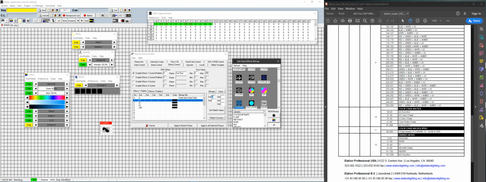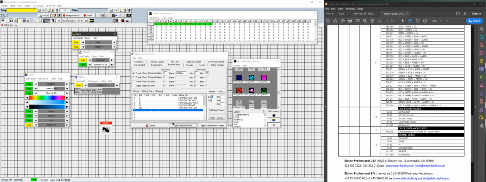Now this is a color chase. This is color chase, color fade chase. You just pick a different icon, whatever you want. Color change: you do chase 1, chase 2, and then you can do a fade or something like that. You can do no and go back to no function, and you see it tells you the bitmap file where it's located. Apply to master, and there, now your buttons have labels. And you'll still be able to go between the values with the slider. So that is how you do that.